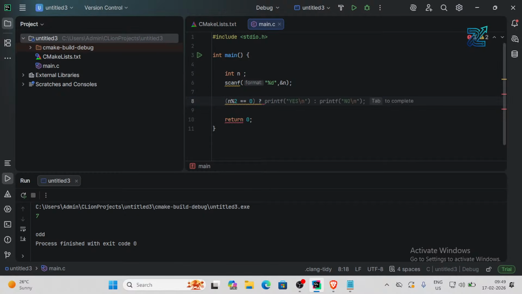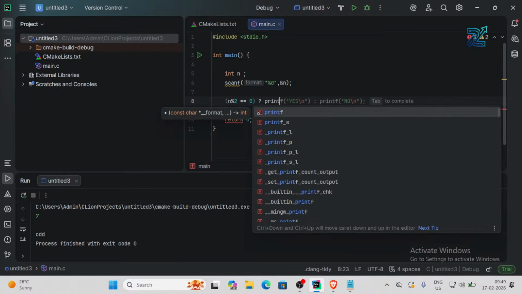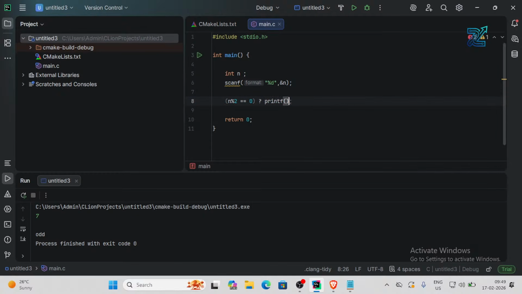After that, a question mark. If it is true, then it has to print even number. If it is not, we give a colon, and after that printf odd. This is the same code we have written for the if else, in a single line.